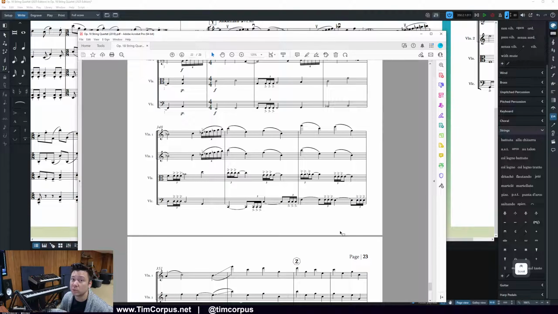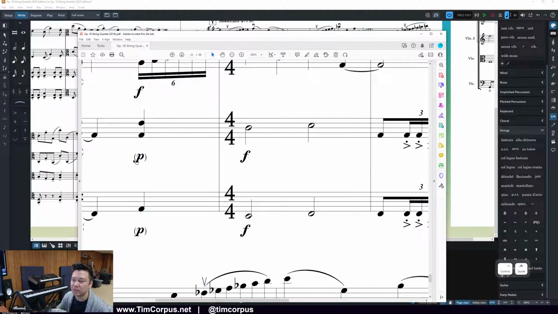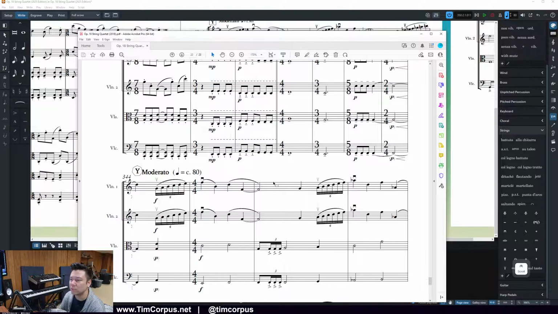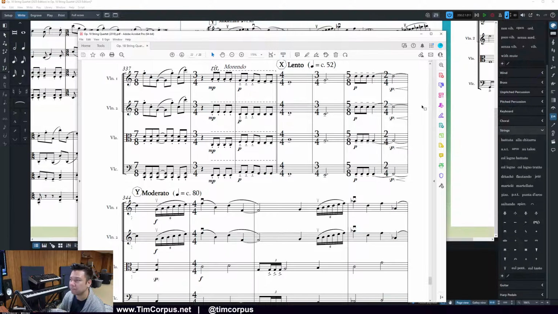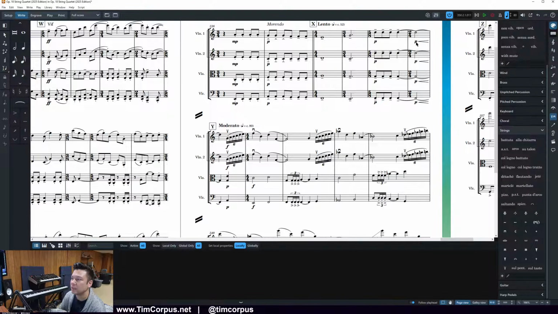I had a professor who was pretty hard about always putting in a ton of instructions, like it's a Schoenberg piece, too many instructions. And so I even have these, if you could see the pianissimo in parentheses, just as a reminder. I don't do that anymore. I have found that if you put too much information, people just get scattered, and it's just too much for people to think about. And then they mess it up. So honestly, I should fix these. Where are we at? X? Yeah, like this. It confuses people.